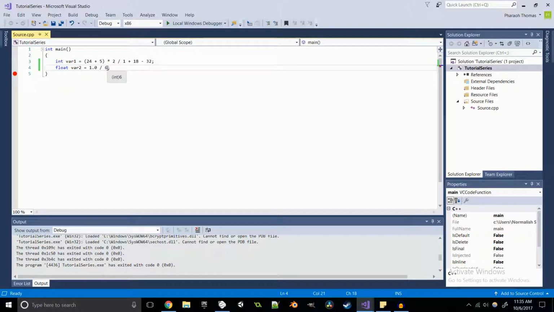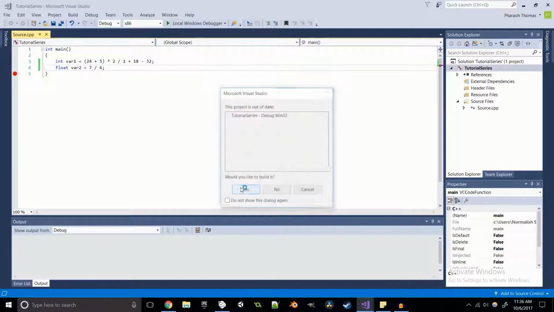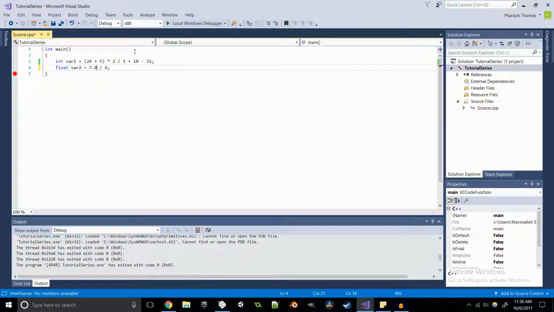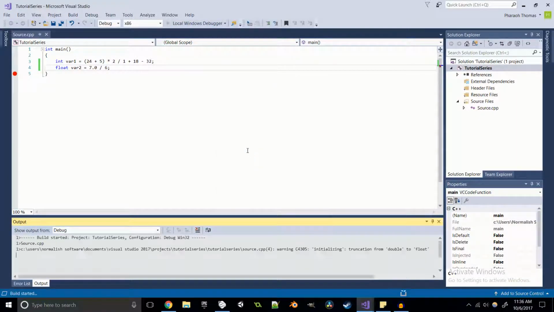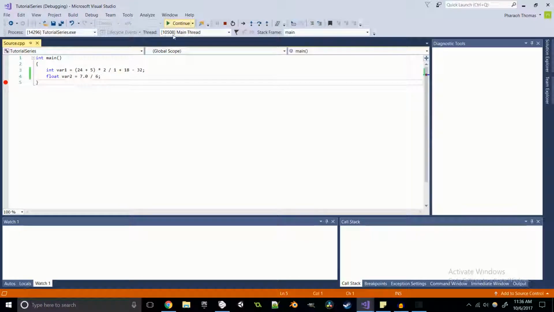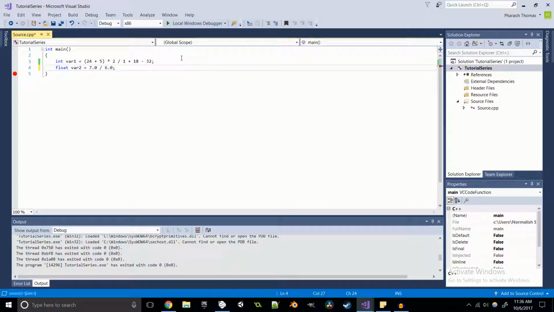And that's because we need at least one of these values to be a floating point value, because what it's doing is taking an integer divided by an integer, and it's going to round down to the nearest one. So if we had 7 divided by 6, it'll give us the number 1, which is not correct. So what we need is 7.0 divided by 6, and then we get 1.166, which is exactly what we'd expect. What I like to do is make both of these values floating point. I don't like it when I see them being mixed and matched. There are ways around that, but we'll talk about that later.